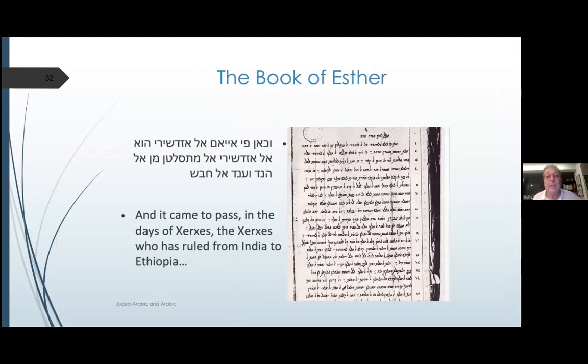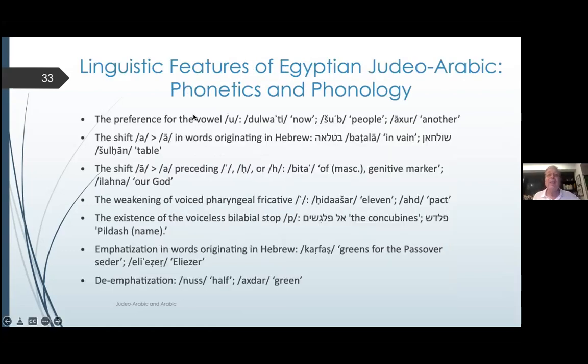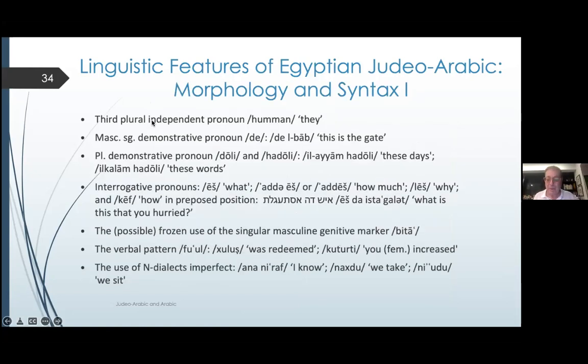And this is another example from the Book of Esther, also a kind of modern Judeo-Arabic, also 19th century. As you can see, the manuscript is very easily identifiable, and will also be published soon. You have the translation there, and you all know the story of Esther, and it goes on and on. So we want to get to the nitty-gritty now, right? We want to talk about some of the differences.